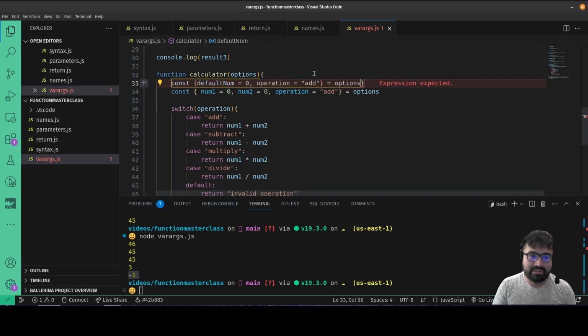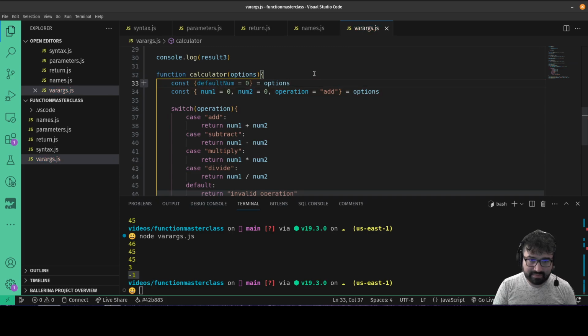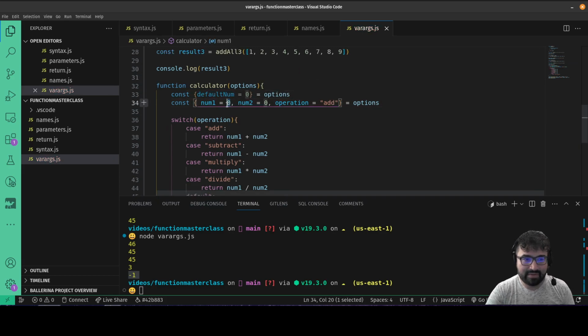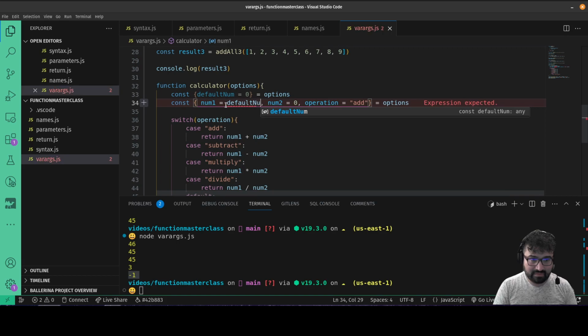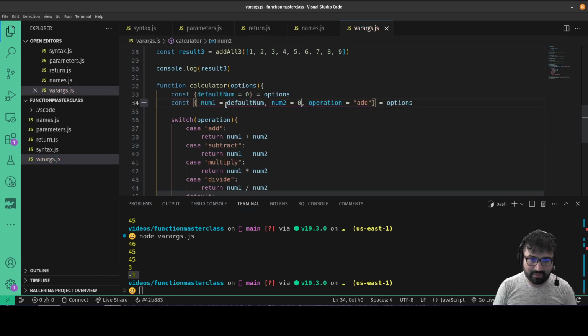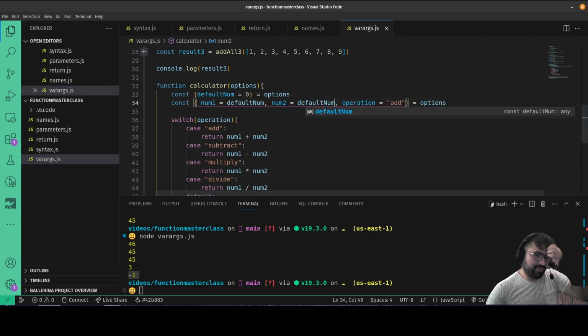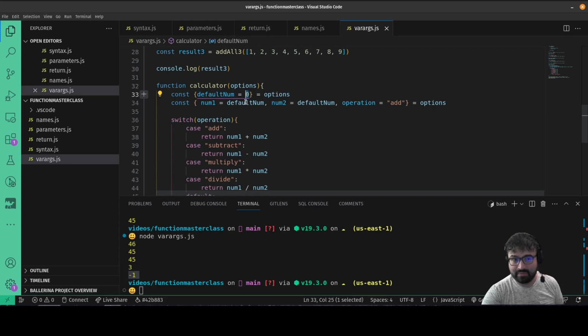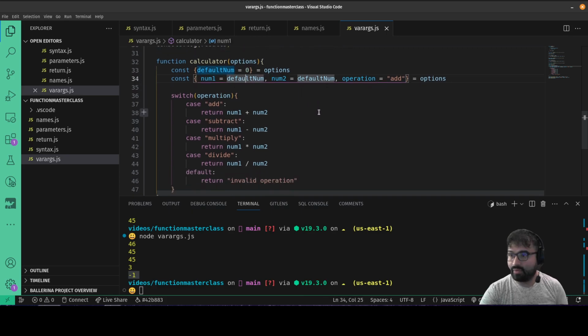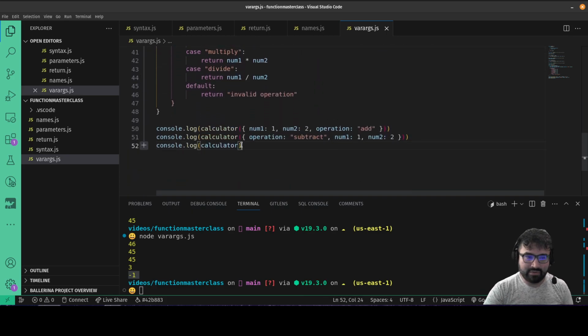We'll say it equals 0, and then I'm going to declare that equals options, so I pull that property out. That way default num becomes the default value for num1 and num2. Basically, it'll check to see if I set a default num in the options object, and then it'll use that instead of 0. But if I don't define default num, it's just going to assume 0, and then that'll become the default value for num1 and num2.